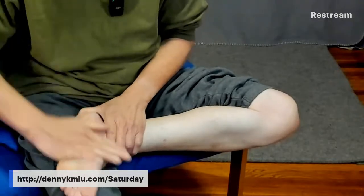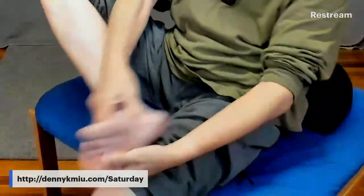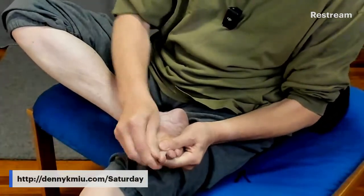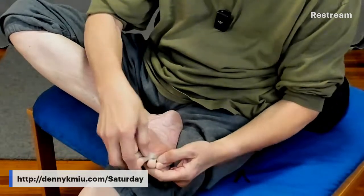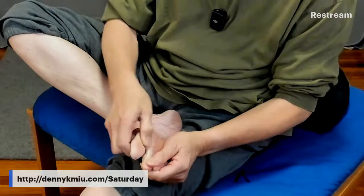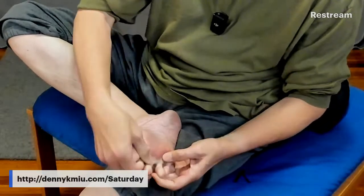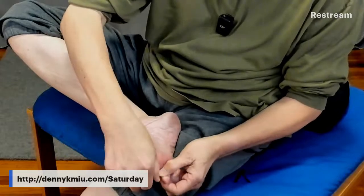And massage. Okay, now very quickly, I'm going to work on the right foot. Massage the thumb. You should do this every night before you go to sleep. Maybe combine that with your shower. So get a plastic chair or stool, put that inside the shower, and then you can massage your feet while you're taking the shower, nice and warm, right?